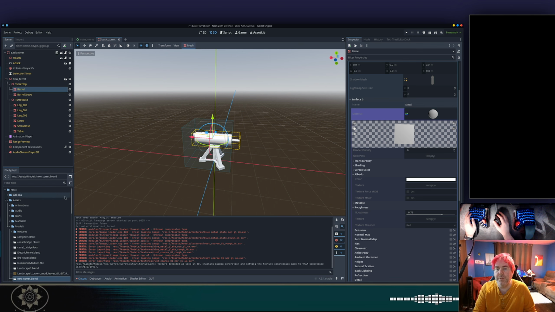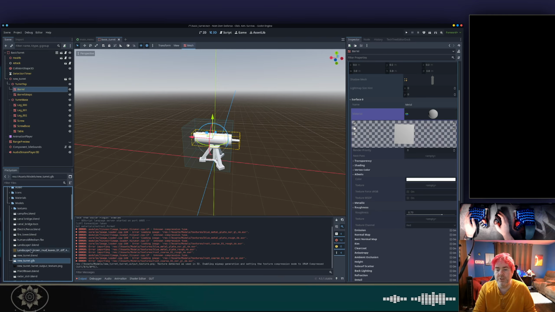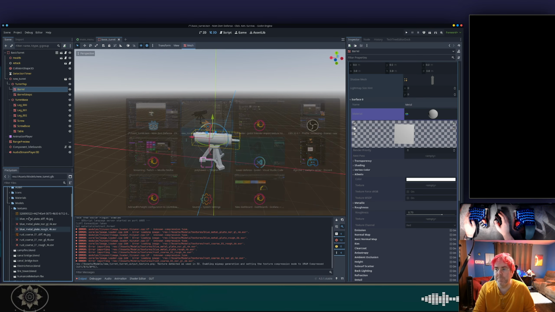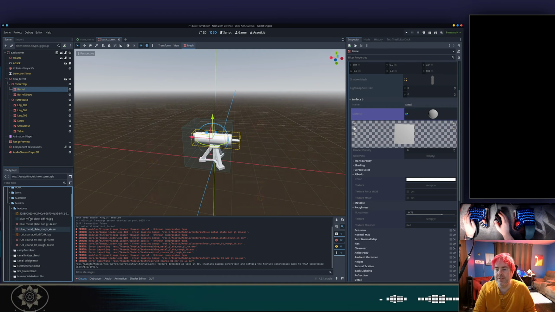Ooh, okay. So what did that do? So we have new turret GLB, and it put all the images that are referred to when we exported. Interesting.